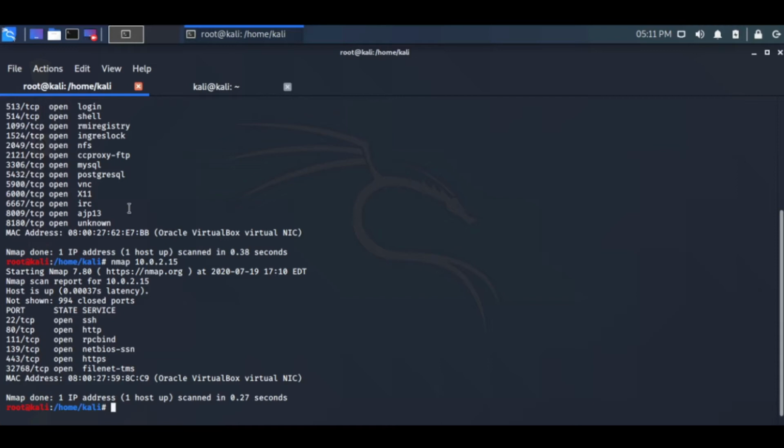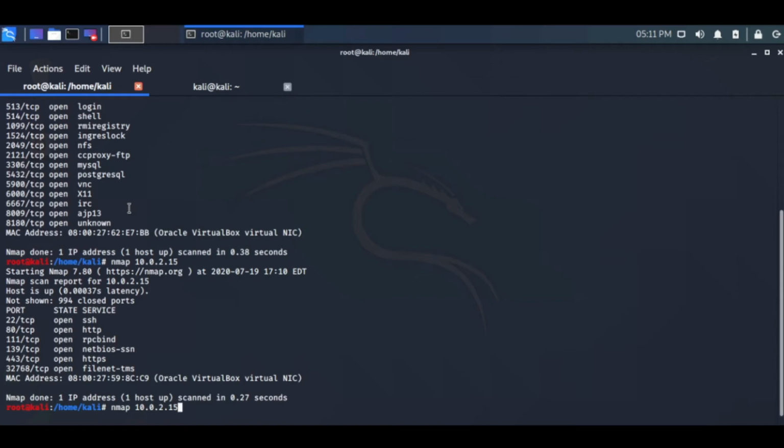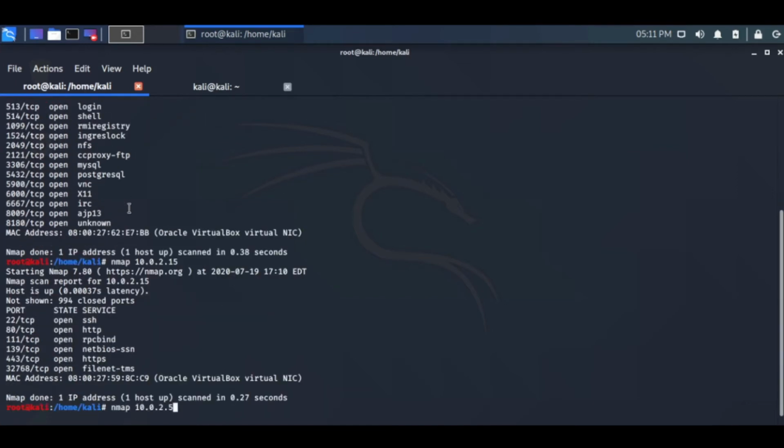So what it does is the basic command. This command basically does the most default level of scans. Okay, so let's try to do port scanning. Again, we have done a lot of ports, but still we will do a lot of port scanning. So I will just do -p and port ranges from 1 to 65,535.